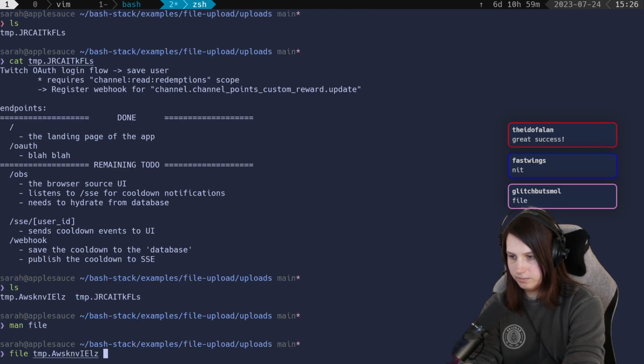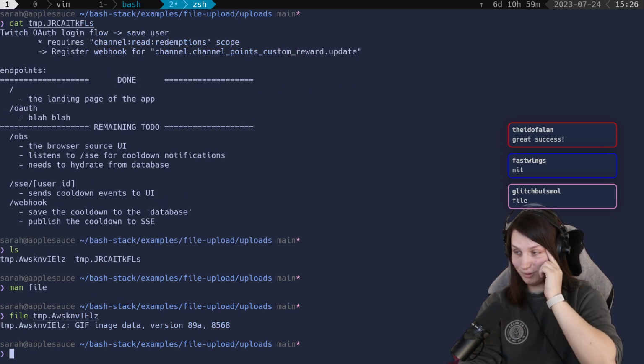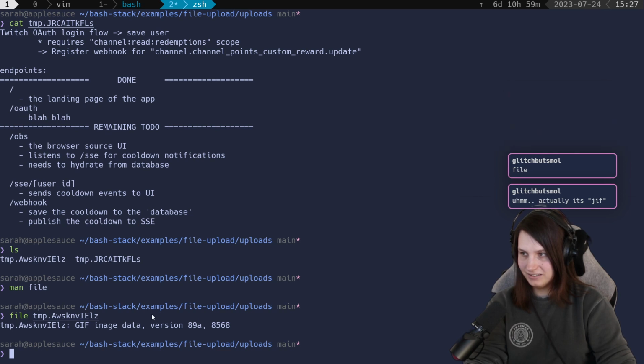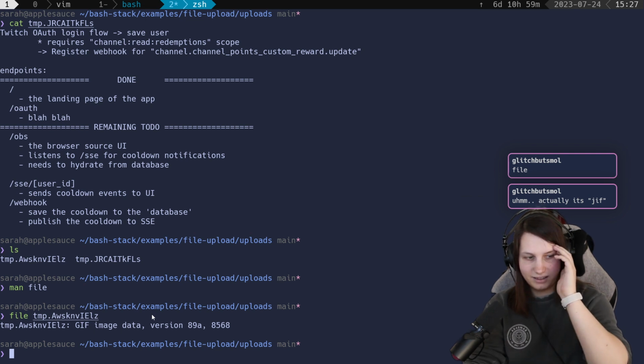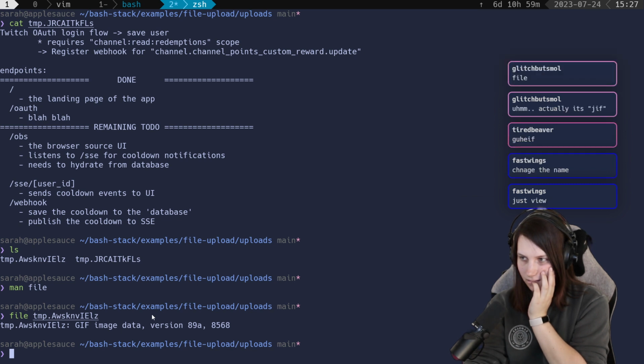File temp. It's a GIF. It's pretty sure. I don't know if it's a totally intact GIF. How do we verify that it's intact? You're right, it is a GIF. What do we do with this to change the name? Just view?